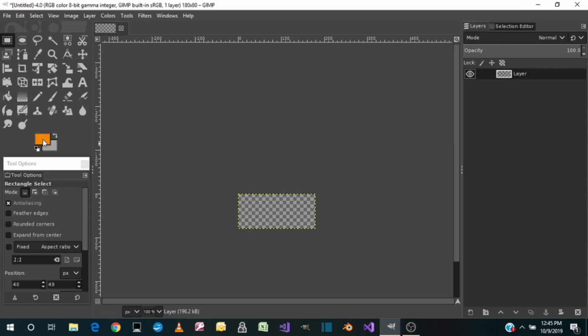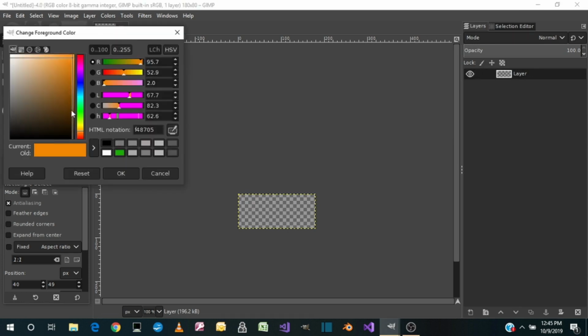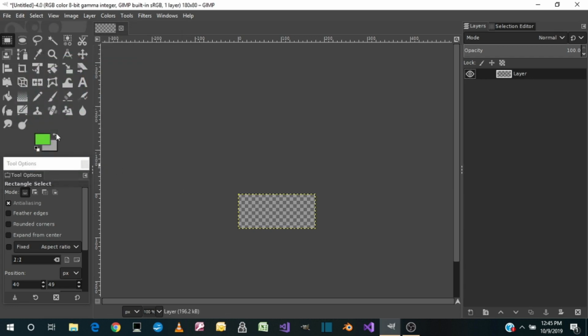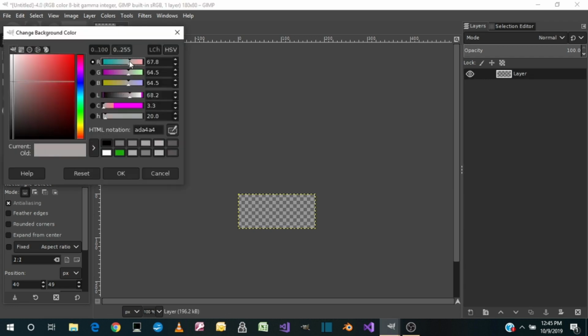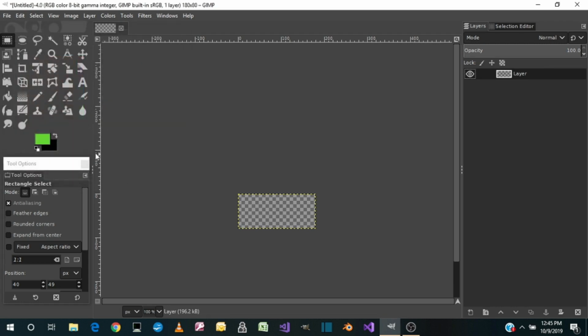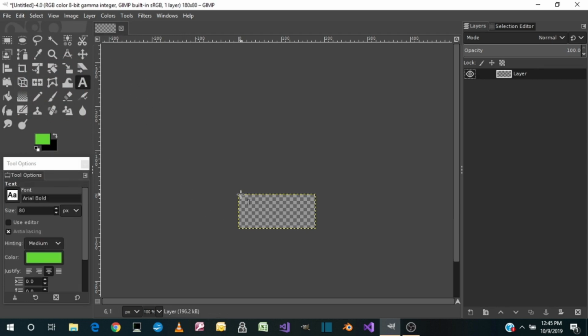And let's go to pick our colors. Okay, we need another green. Let's just say green. That looks like a good green. Okay. And background, we need black. Okay, so now we'll select our text. We'll go from corner to corner. Oh, set this to 80. I think that would be a good size for that. Yeah, set. So anyways, we're going to say 100.